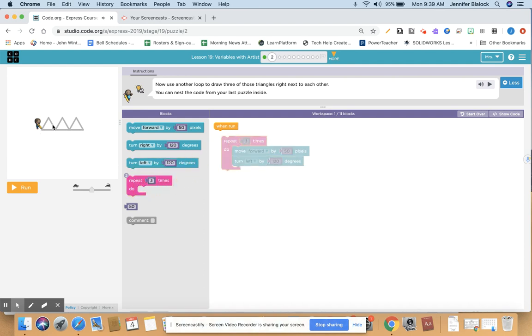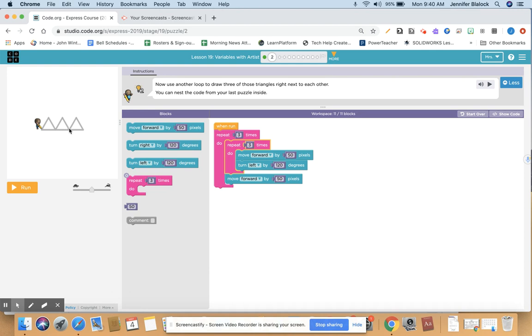So that's going to get me to here. So I go 1, turn left, 2, turn left, 3, turn left. Now I would need to move forward to get to the next triangle one more time. And then I could take this whole thing and do it again. Since I'm saying do this whole thing again, I can just use a repeat block around it. So that means I would draw another triangle and then go forward. So that would be twice, and then I would draw another triangle. I don't really need to go forward, but I don't think it's going to hurt if I do that.